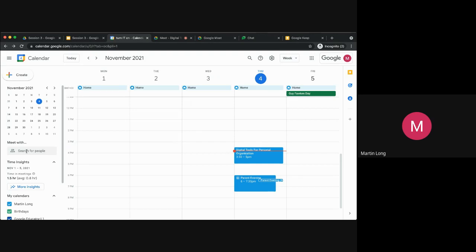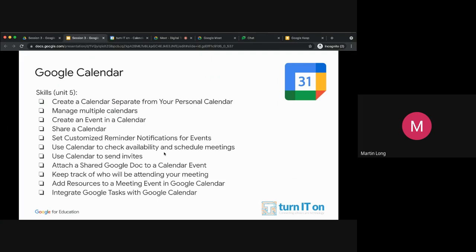There are ways also, we won't cover it today, to set up whole school calendars and then have those shared as well. And if you're using things like Google Sites, you can embed that whole school calendar in the Google Site as well. So there's an awful lot of scope, but just popping back over to the session slides, which I think are there, yeah, they are.